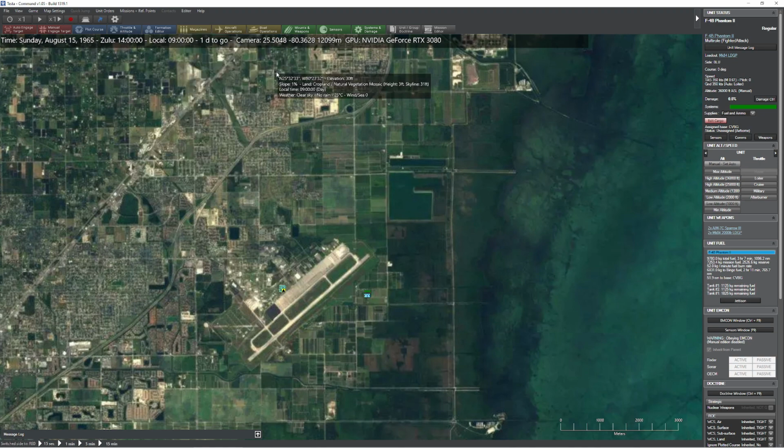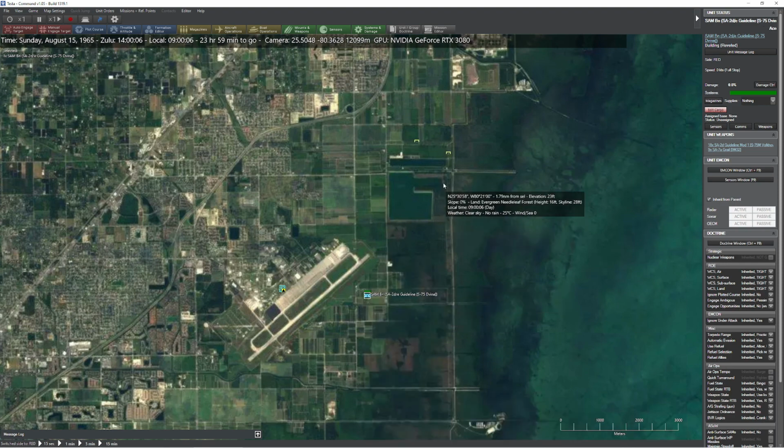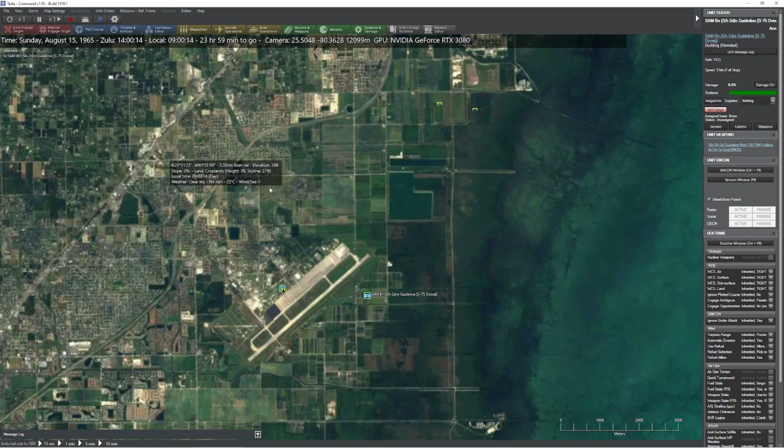All right, let's flip over here real fast. Unpause. I'm going to go ahead and grab my SAM crew here. I'm actually going to change the proficiency. The reason I want to change the proficiency here is I want to make them a little bit quicker on the draw. So they're going to, of course, see those two targets right there. They're going to start immediately working out the math. Let's go ahead and grab it so you can see what the math looks like in action here.